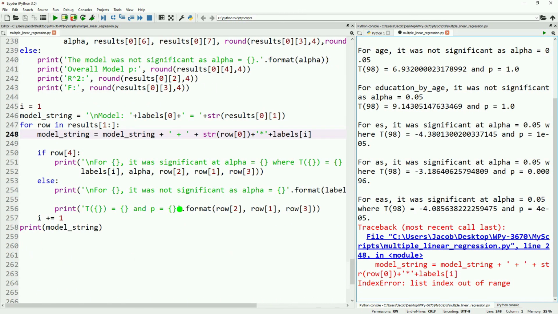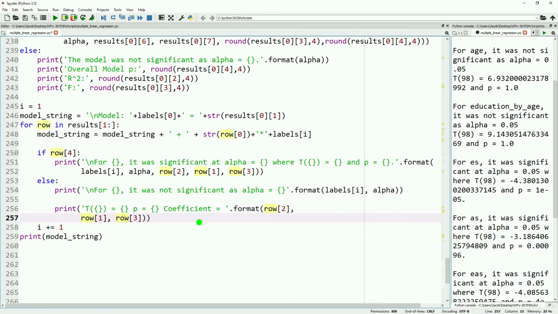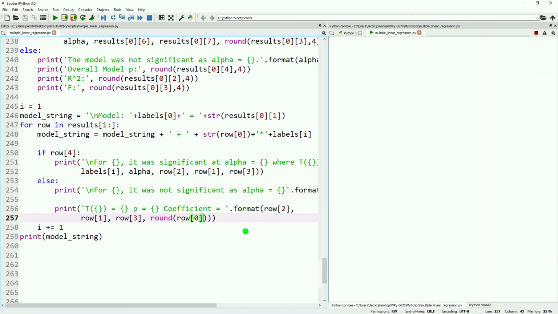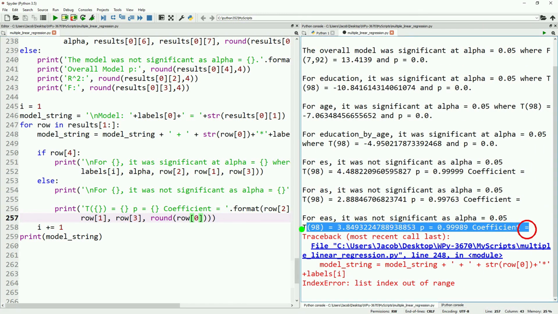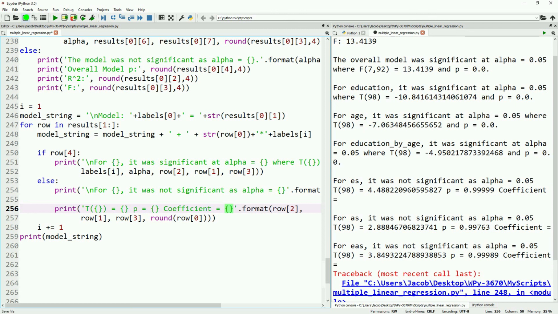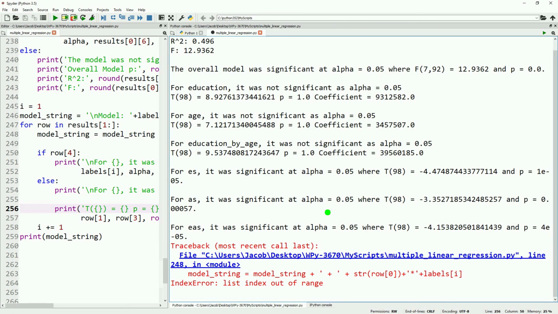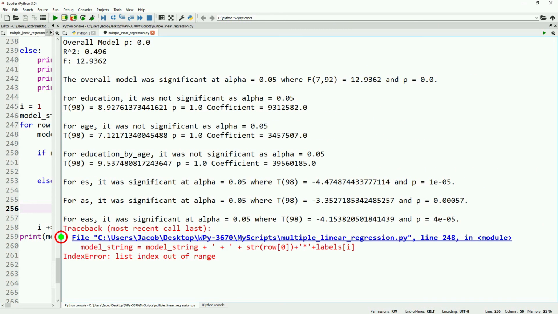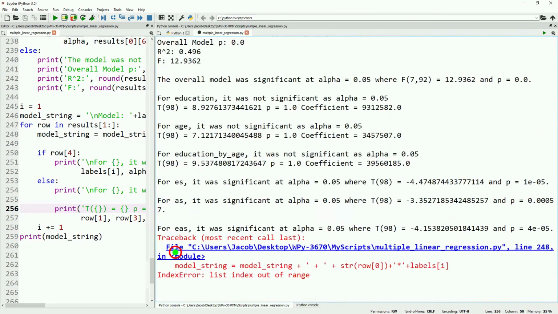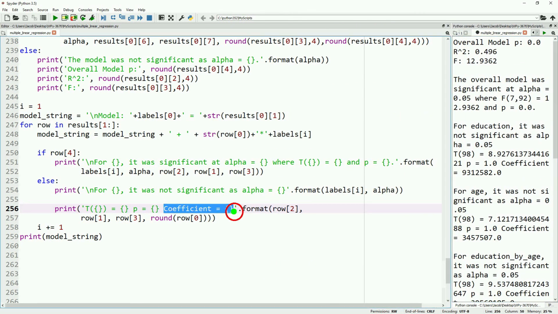And double check the formatting here. Let's go ahead and also output the coefficient so we can see what the coefficient is. Oh, we forgot to add the curly braces. Let's save and run that again. So getting our coefficients. Oh, now they're showing up as significant. So now we're not getting our coefficients. So let's go ahead and put this up top and add this into our if it's significant part.